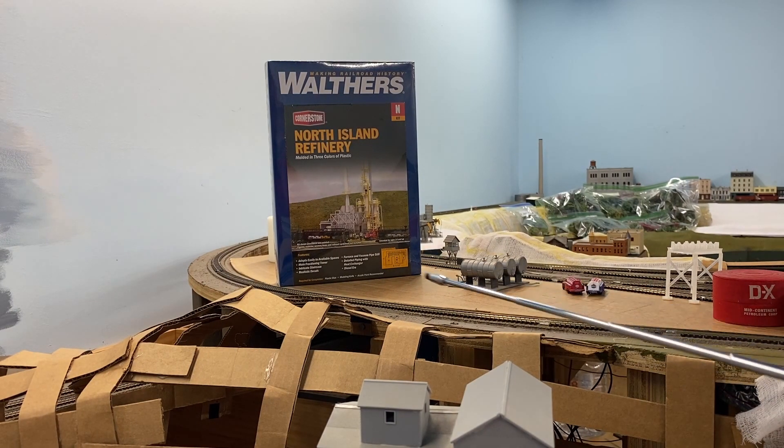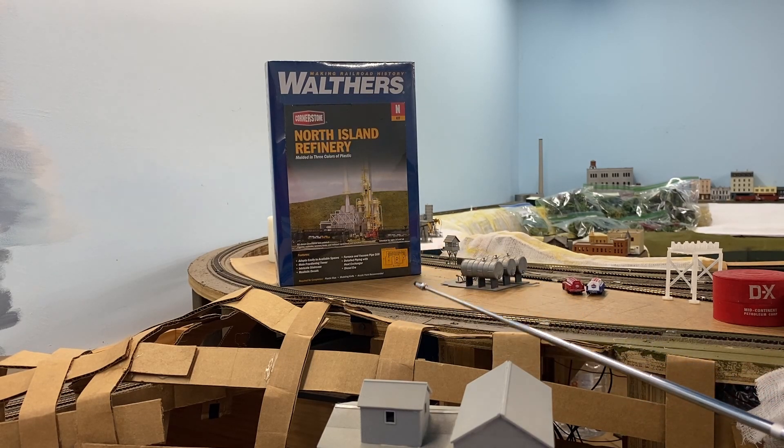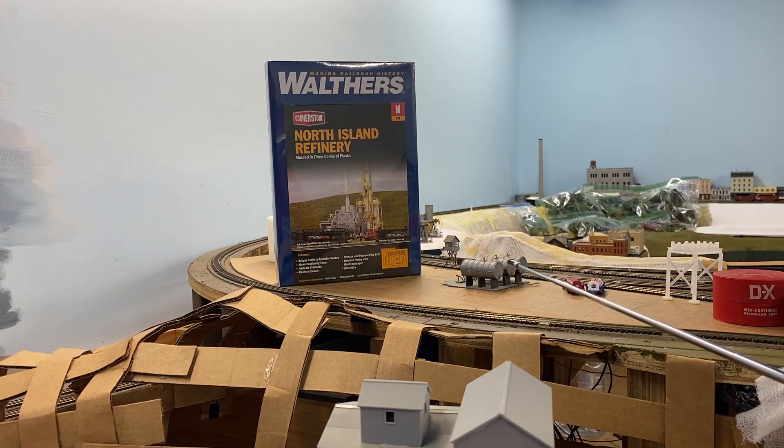Another project is going to be here, just at the entrance to Tulsa station, which is over to the right in this picture. I have three of these North Island refinery kits that I'm going to be putting in this area where the Masonite hardboard is for now. I need to figure out how to join the three of them, so it'll be kind of a long-term project. I've been looking at some kit assemblies put together on other layouts — Joe Rader being one — and I like what he did. I found another couple I'll use some ideas from.